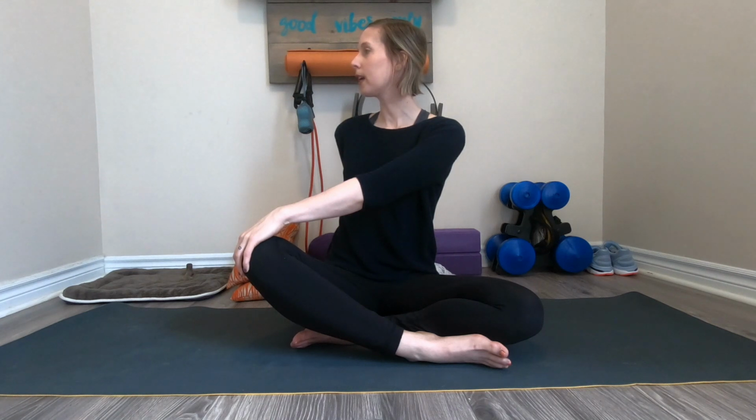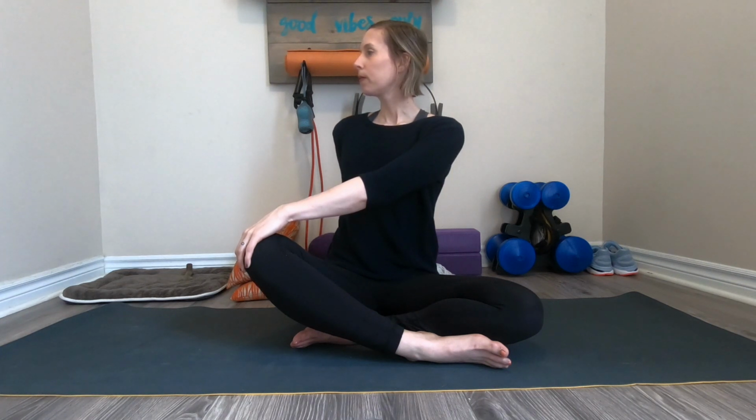So nice inhale to lengthen the spine. And nice exhale. Feel the shoulders relax. Big inhale, reach the crown of the head up towards the ceiling. And a nice exhale. And bring it over to the other side.